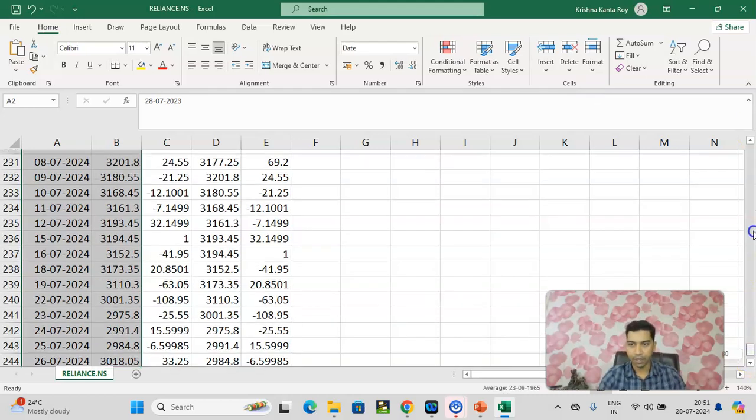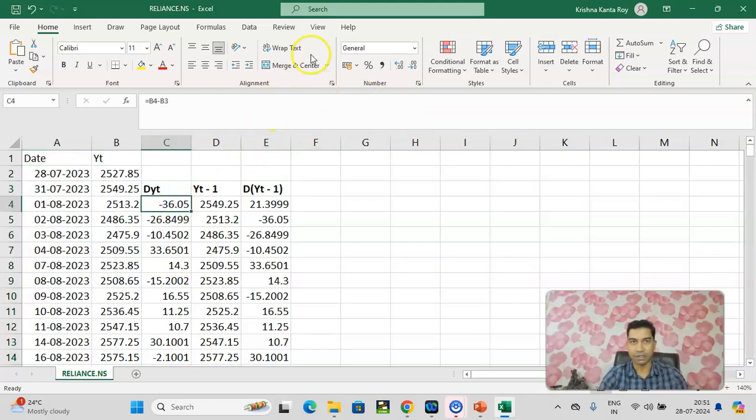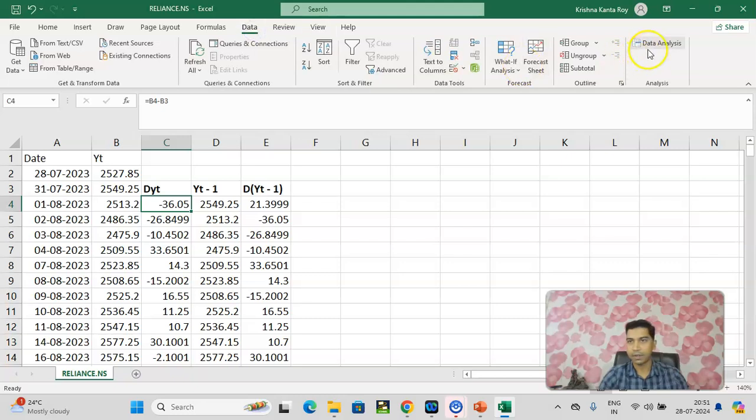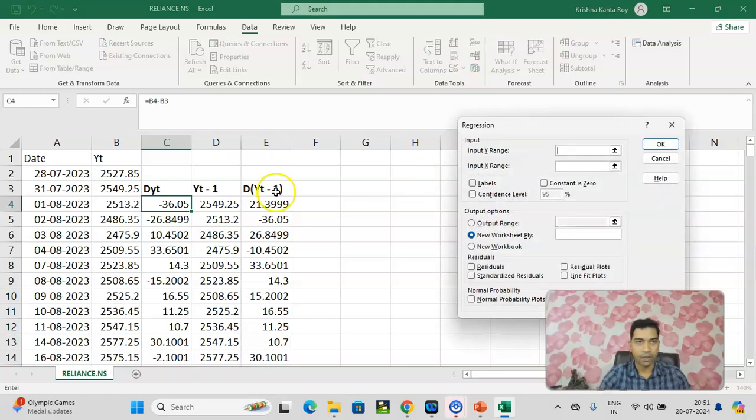All right, so how to perform the test in Excel? Although we usually don't use Excel for this test, we use software packages like eViews, R, SPSS, Python and all that, but just to show you how we can perform this test in Excel also. So you go to data, then data analysis, and select regression. Now give the Y range.